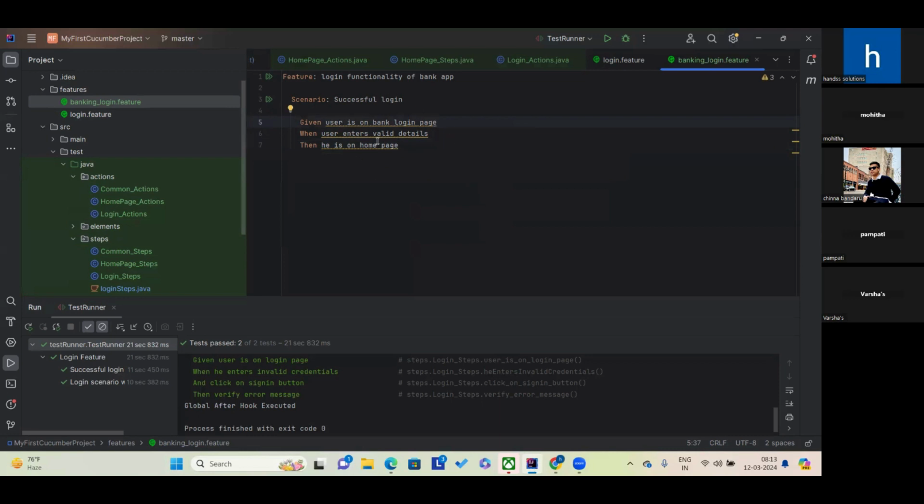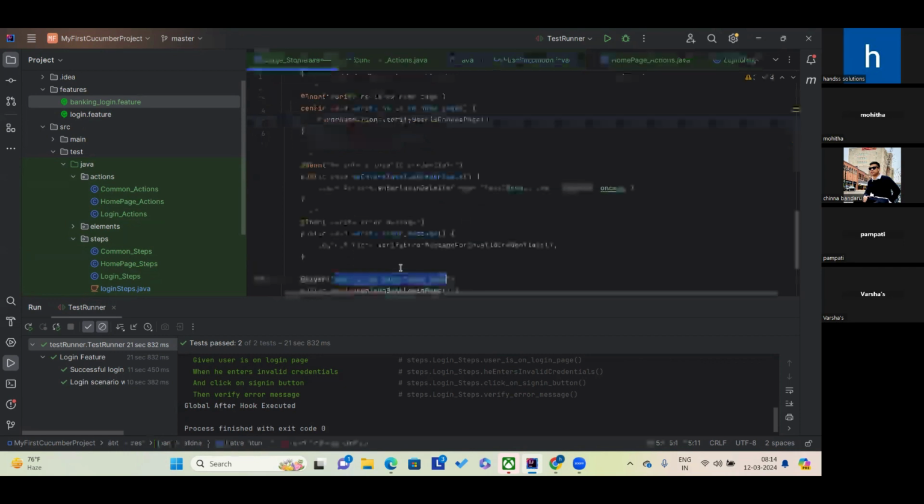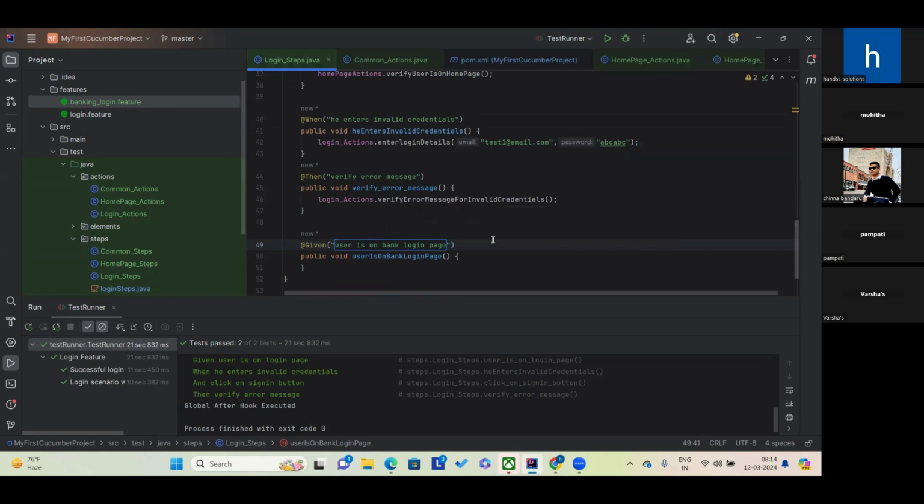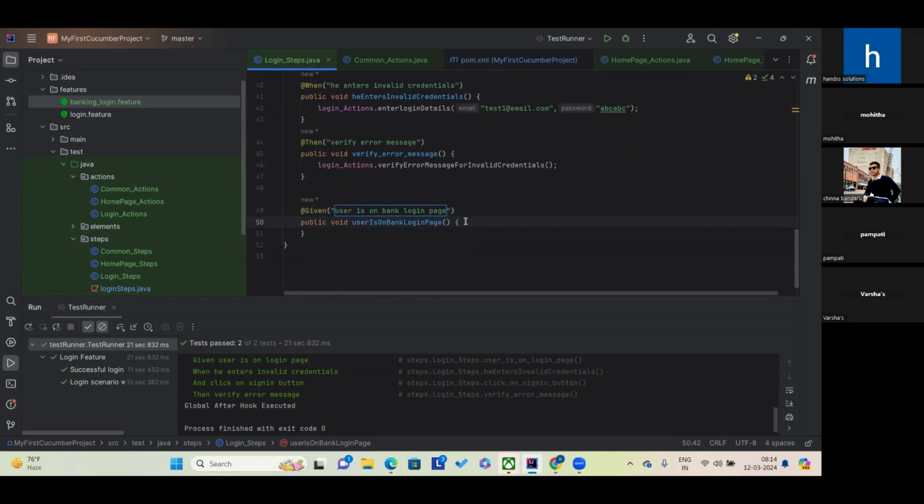After writing this scenario, we have to implement step definitions for all of these steps, right? You can just directly click on this bulb symbol here and choose create step definition. Since this is related to login functionality, you can either create a new login steps file, or you can add your step definitions in the existing login steps. Once you add this, you have to create a method. This is just a step definition. Internally, you have to write the code for that particular operation that you wanted to perform.